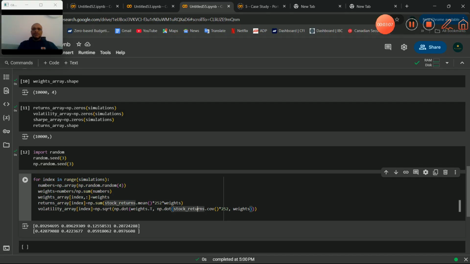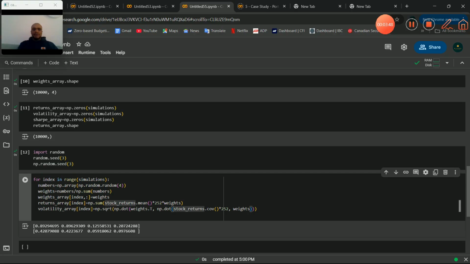So that's just for determining the standard deviation of two stocks within the portfolio. But if we are going for more than two stocks, 3, 4, 5 stocks within the portfolio, then we have to multiply that using the matrices here. So essentially, like I said before, we take the weight and we have to transpose it. We transpose the weight, which we had here. They were just 4 different random numbers. As you can see down here below, we take these numbers, we transpose it, so that it should be in the same shape as our stock returns.